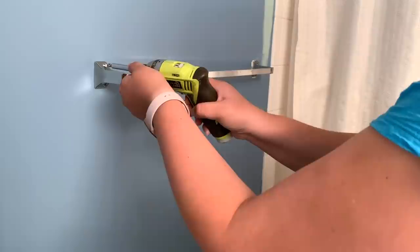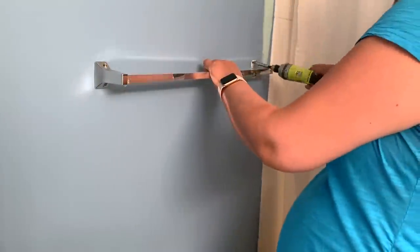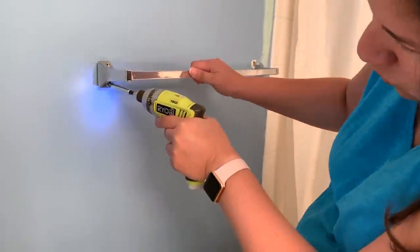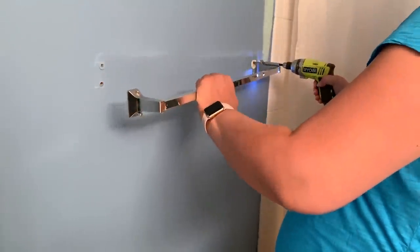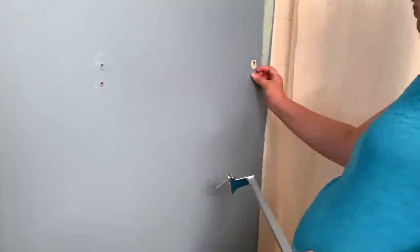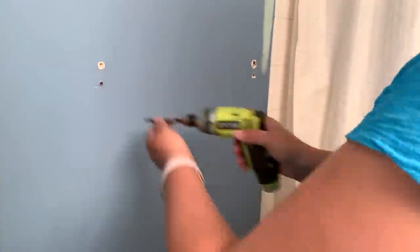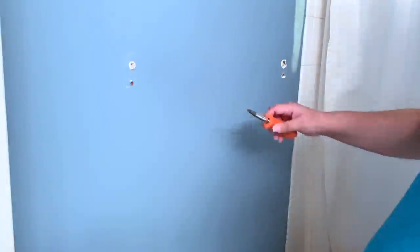So our first step was to prepare the walls for painting. Painting is one of the easiest and cheapest ways to transform the look of any room, so we went ahead and did that. I'm removing all of the hardware and patching up all of the screw holes or nail holes by using some spackle.